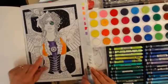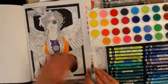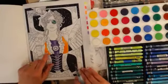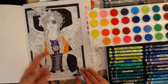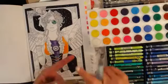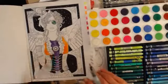Now, do not try to go over this while it's wet. It's almost dry, but you really want to just let it sit for 10, 15 minutes or hit it with the heat gun, which is what I'm going to do here in a minute, before you go over it with color pencil. Because otherwise you're going to pill, P-I-L-L, pill up your paper or even rip it, or dig into the paper if it's wet. Make sure that's dry, whether it's watercolor, neocolors, markers, whatever you're doing. Before you go over it with color pencil, make sure it's dry.